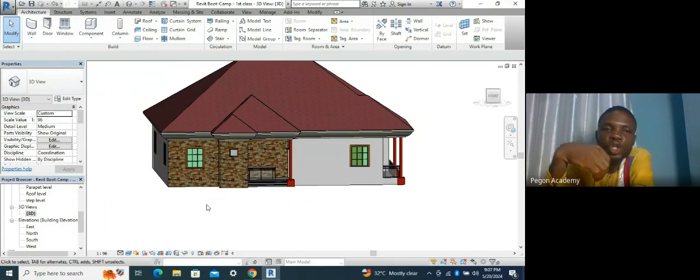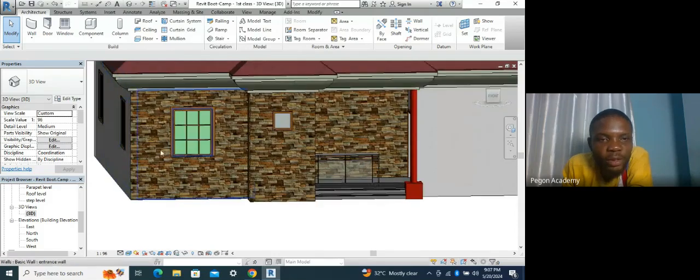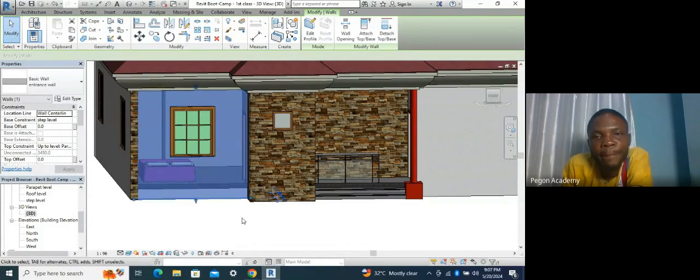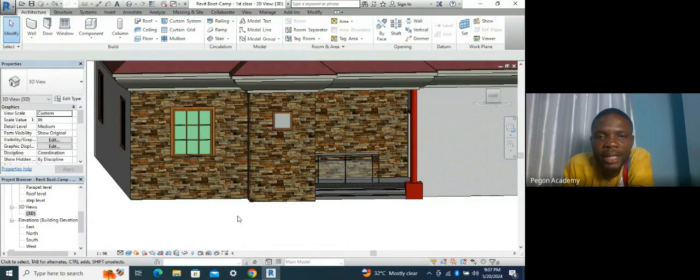Right. So if you wish to make this material go halfway, you can also do that. What you can simply do is reduce the height of this wall and create another wall on top of it that will have a white material. I don't know if you get what I mean. So you can create anything.